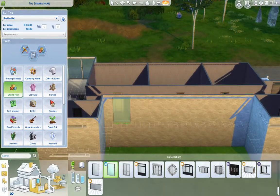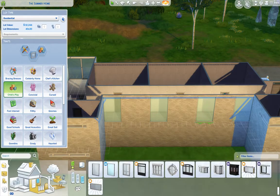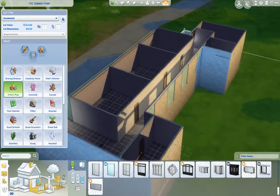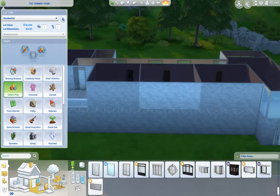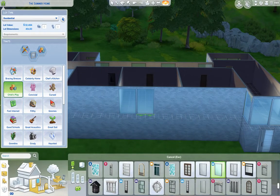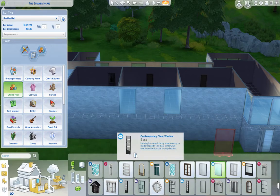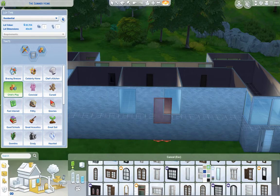All right, got a little sunny spot up there. Now, what can we do with this? One, two, two there. Maybe if I move these in one each. Yeah, I like that. That works. And then for the studio, I think I'm going to make the studio the middle one, and then we're going to fully glass that up too. We can't. God damn it. How am I going to make this work in a not ugly fashion? I guess if I use 3 small ones, is that an option? Why would you give me all windows? I only want the ones that will fit. Thank you. There we go. That works nicely.